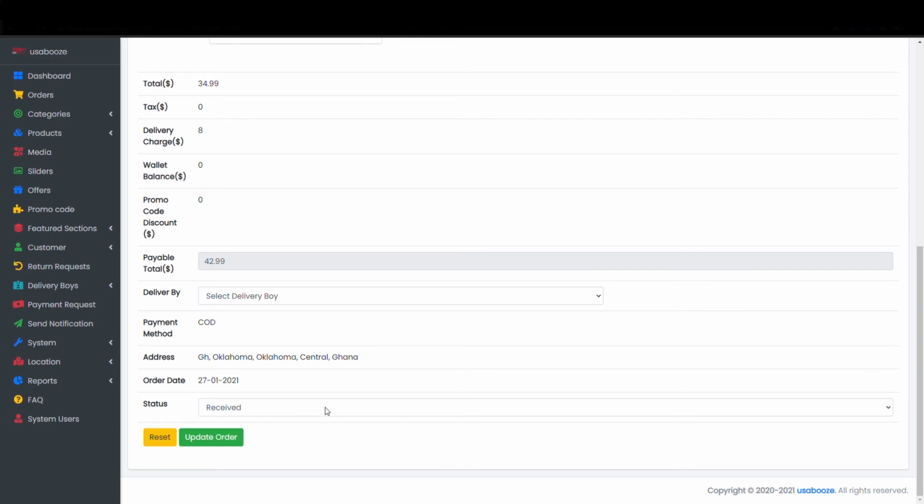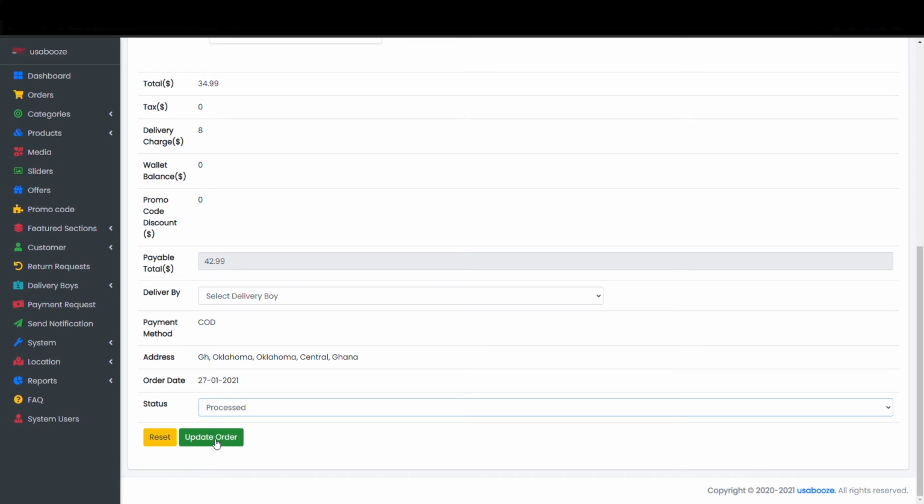Okay, and when you come to status, this is where you make your customers know how the delivery is doing. At this point on their app, they will only see ordered, but they will not get any other notification unless you come here and then you click on processed. You click on process and you update it.